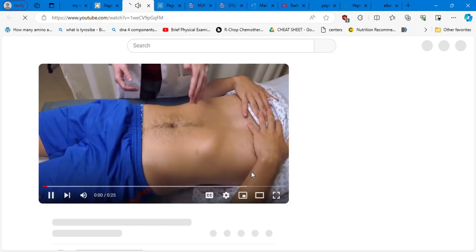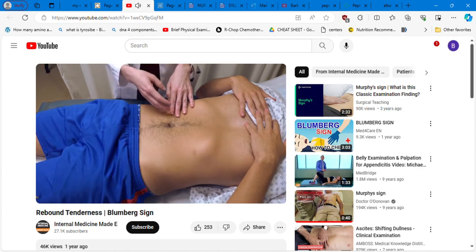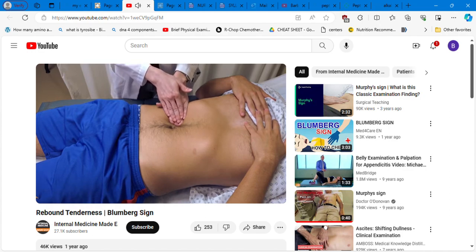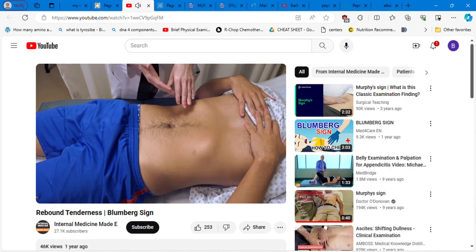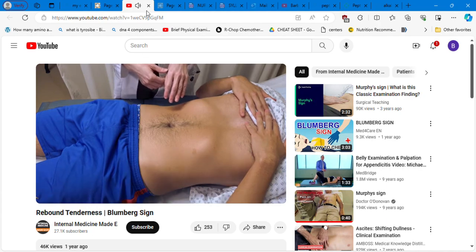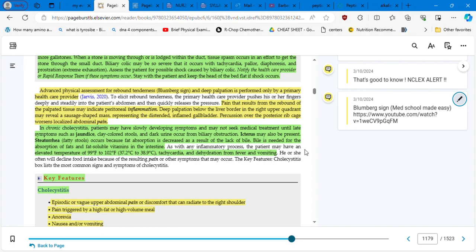This is 25. The next we're going to look at is rebound tenderness. Rebound tenderness is pain with release of the pressure. So what I'm going to do is I'm going to press down on your abdomen, and you let me know if it hurts more when I'm pushing in or when I'm pushing out, or when I'm letting go, excuse me. So I push in and let go quickly. Where was there more pain? In. Okay. So that would be tenderness, but negative for rebound tenderness. Perfect. So that's another way to assess.